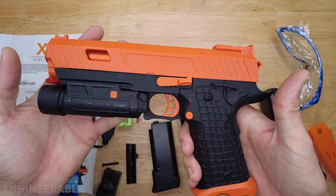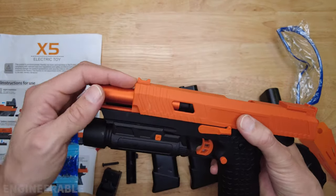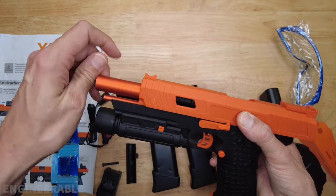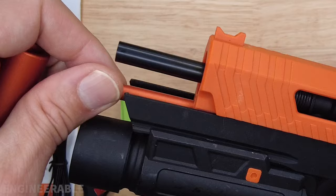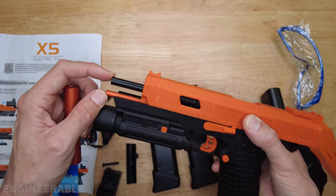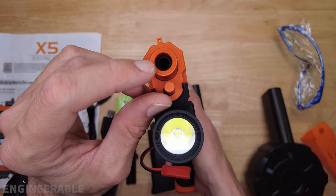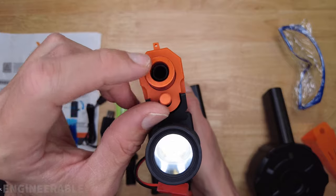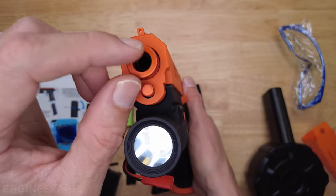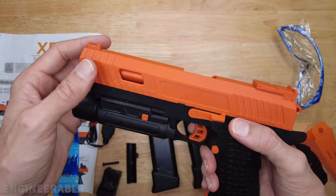This blaster feels a good bit heavier than the X2, and in the hand it feels larger. It now has an outer barrel here that's aluminum. You can screw this off and it has an aluminum piece here too — an aluminum rod — but the inner barrel is still plastic and still kind of flimsy. That plastic barrel still floats around inside the aluminum barrel, so wrapping a little bit of electrical tape around there would probably help keep it centered and not vibrating as you're shooting gel balls.